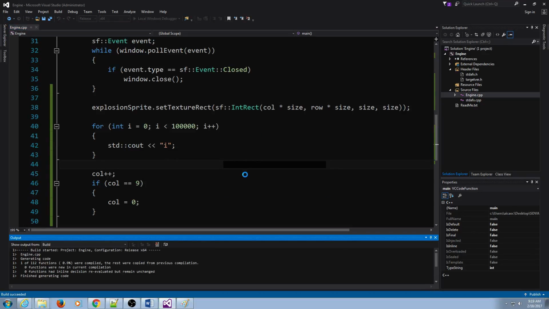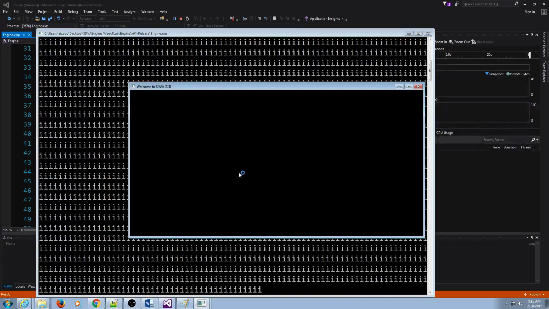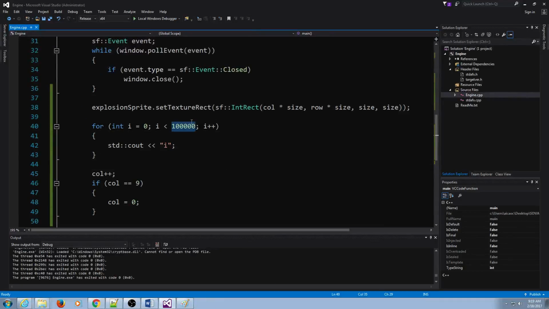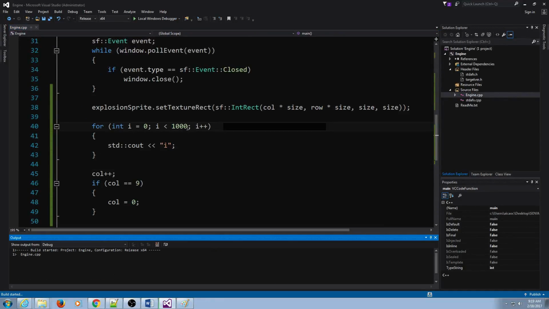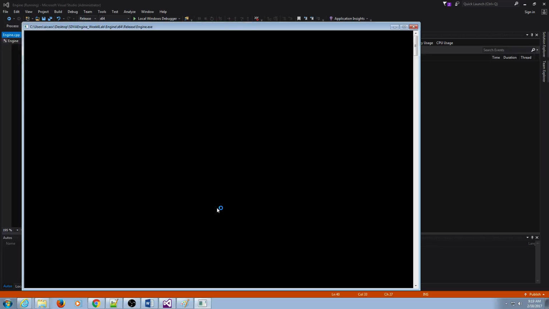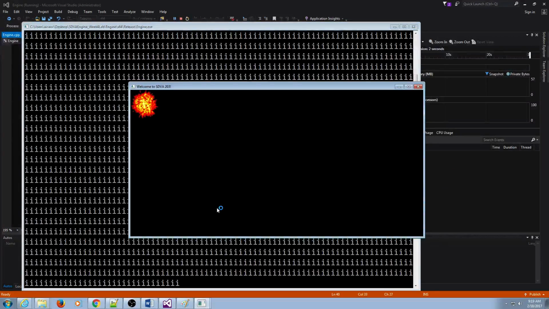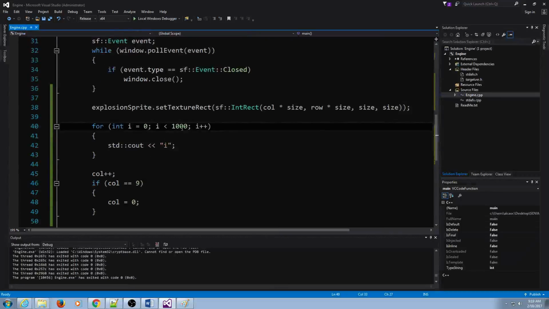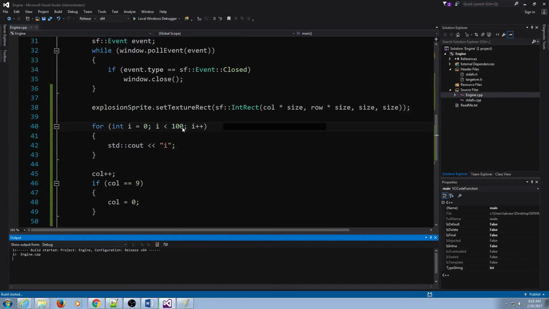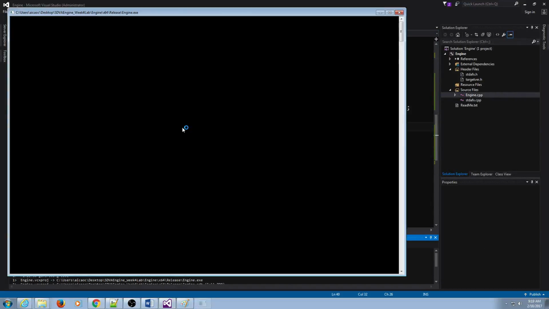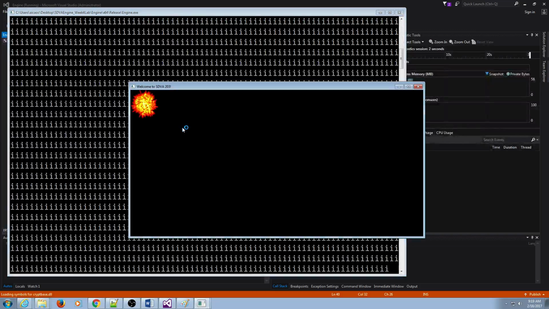100,000 things to the screen every frame. Watch, it's not even drawing it. That might be too slow. Let me make this more like 1,000. Can you guys see how it's actually slowing down? By me printing out stuff to the screen. This is actually an awful way to do this, by the way. This is not really the great way, but it works. I can control how fast it goes this way, though.